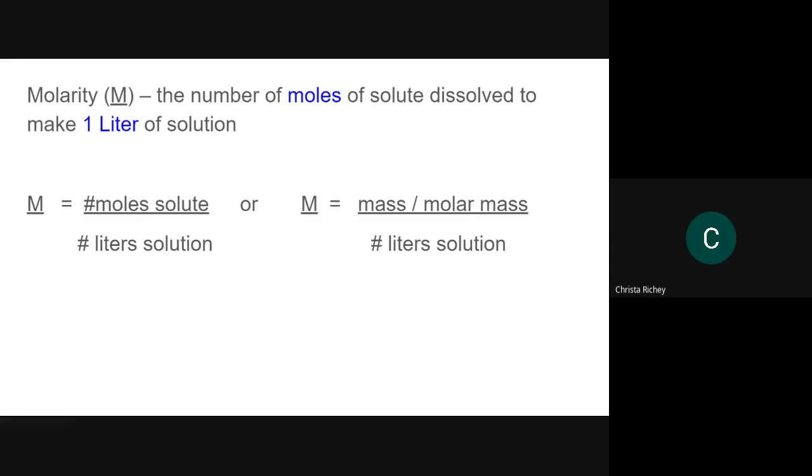In order to calculate molarity, you have to divide by liters, not milliliters. Now, if you're figuring out how much of a solution and you're doing a dilution, then it can be in milliliters. But molarity specifically should be in liters, and if it's in milliliters, you need to divide it by 1,000. If you forgot how to do that, that's somewhere further in the notes.